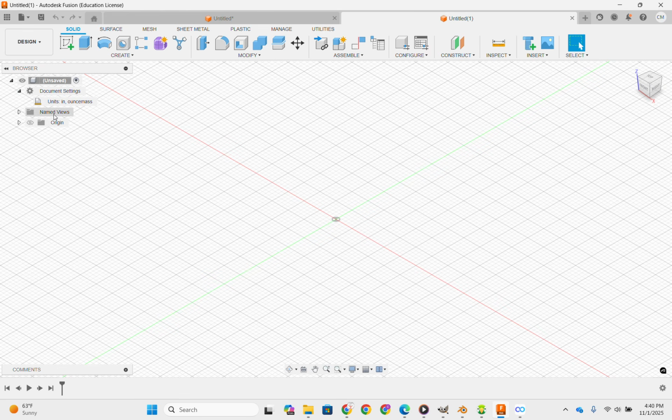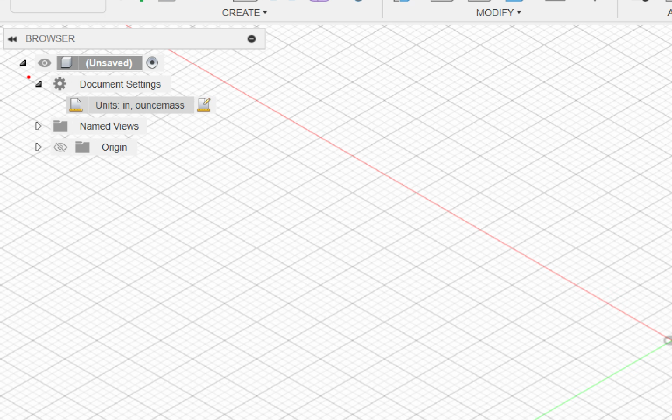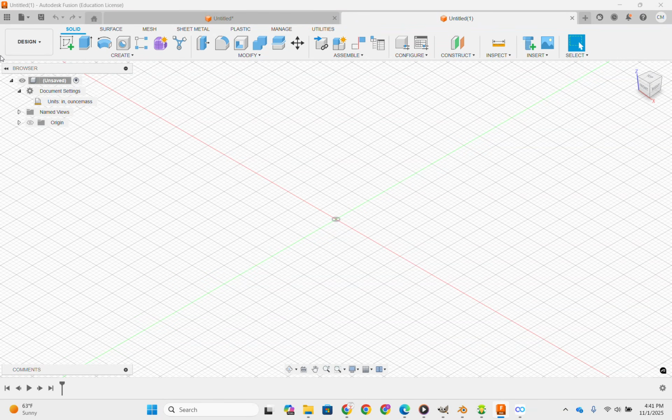I'm here in Fusion, and the very first thing I always do with Fusion is make sure that I'm working in the right units. We're going to pretty much be in inches for design for the rest of the semester. So I'm just going to go in here and make sure that I have this correct, and you can see that I've already expanded it out. I have mine set to inches, and if yours is not, you can click this little notebook icon here and select that. While you're there, you might as well hit the set to default button. We're going to be in inches for the rest of this.